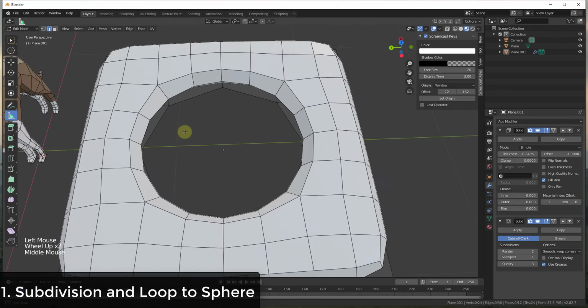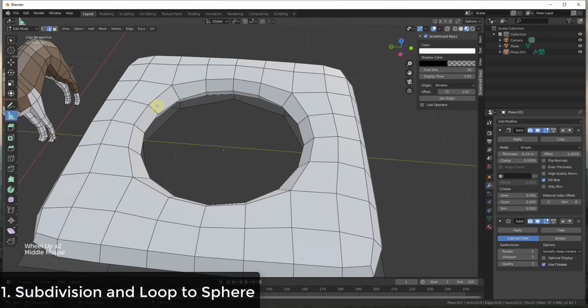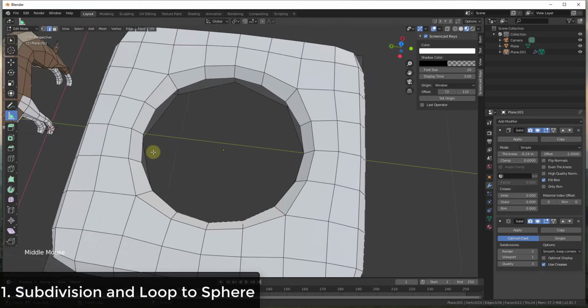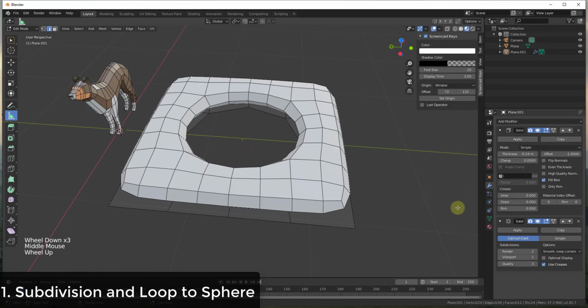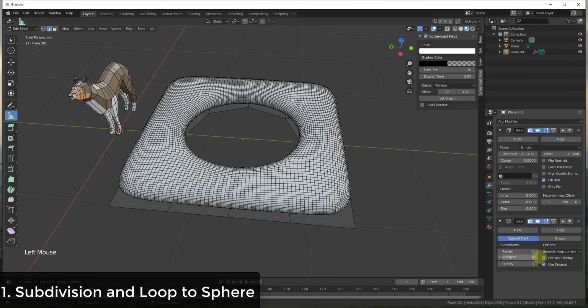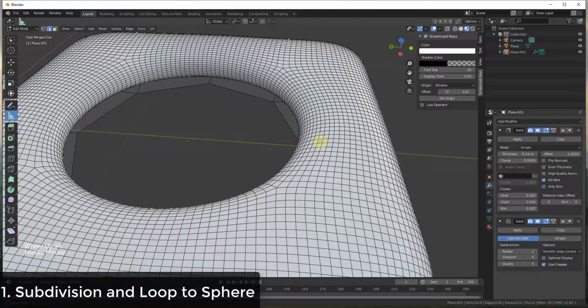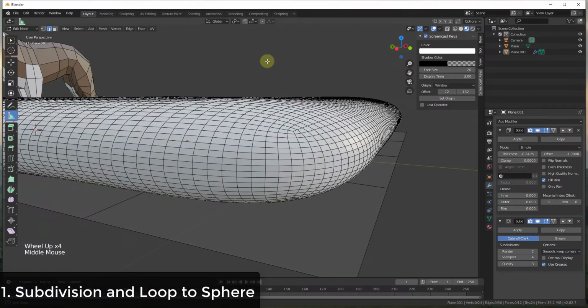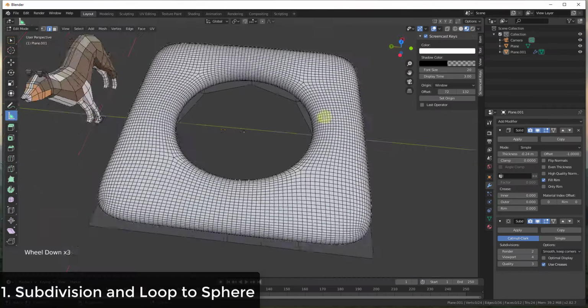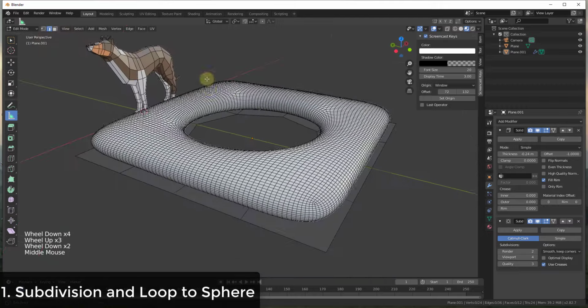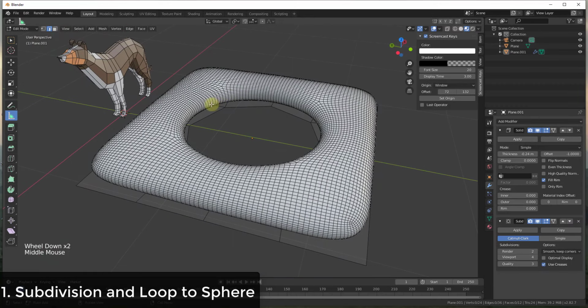See what that does is that subdivides this surface so that this is now a circle rather than that kind of weird shape that curved around the edges but wasn't actually circular. And if we were to click and drag this up, you can see how this subdivides even more, and you can see this is all quad geometry, so it's really good, helpful geometry.